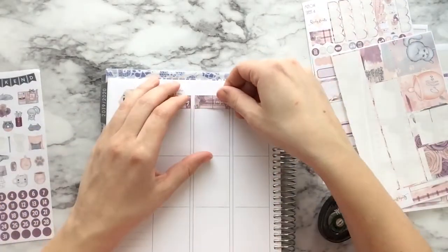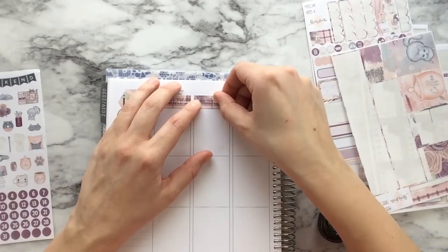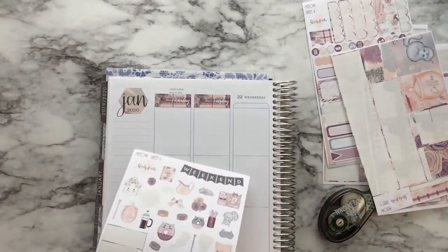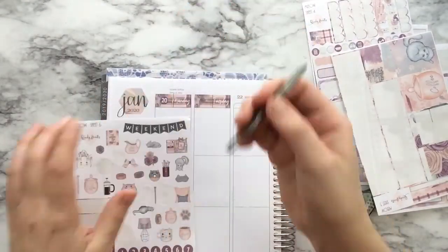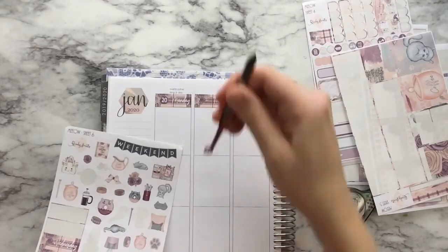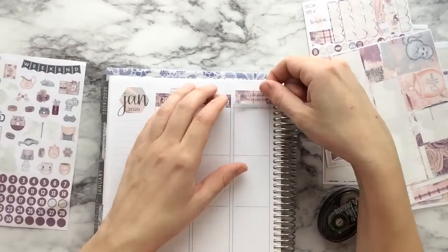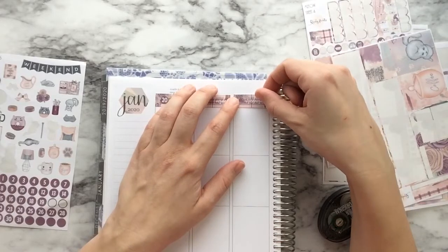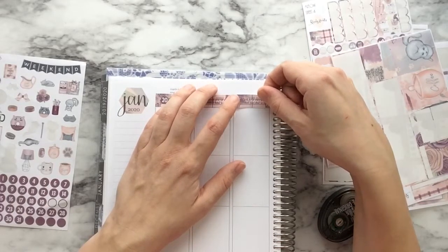Let's see if I'm going to need to white out anything here — I don't think so. Yeah, that looks pretty good, and I have my tweezers still left over from whatever day I used them last time, I think Sunday, which was just two days ago when I'm filming this. That's the silver lining of not putting away your planning supplies — you're ready for your next planning session.